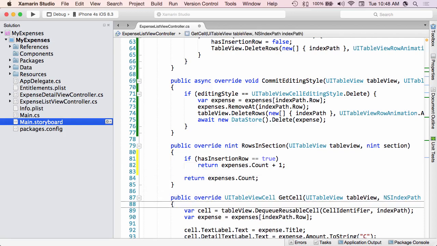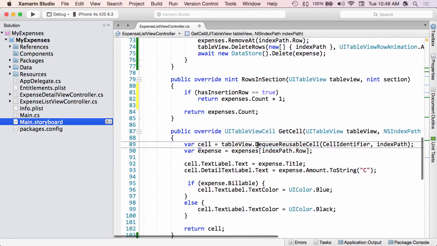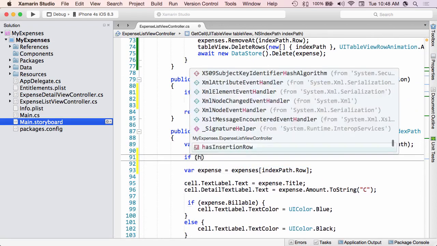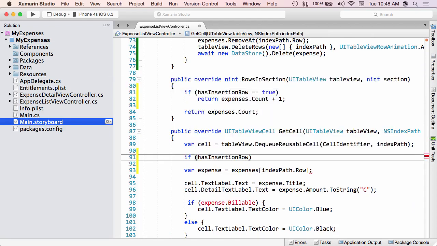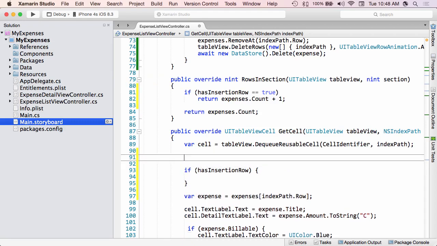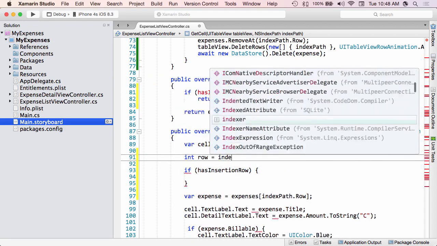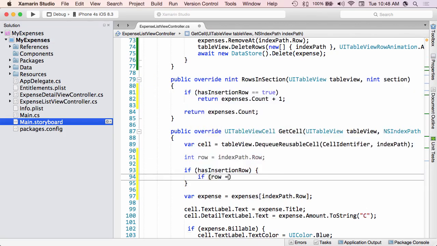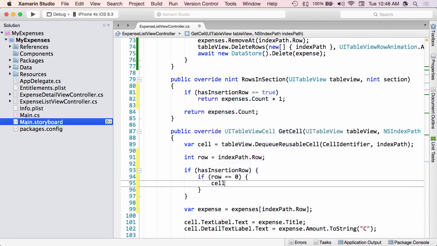Then in our GetCell, if that insertion row is present, we can call DequeueReusableCell, but we don't need to get the expense if this happens to be the first row and we have an insertion row. So if we have an insertion row, let's get our row. We'll say row is equal to indexPath.Row. If row is equal to 0, then let's just set our cell up.